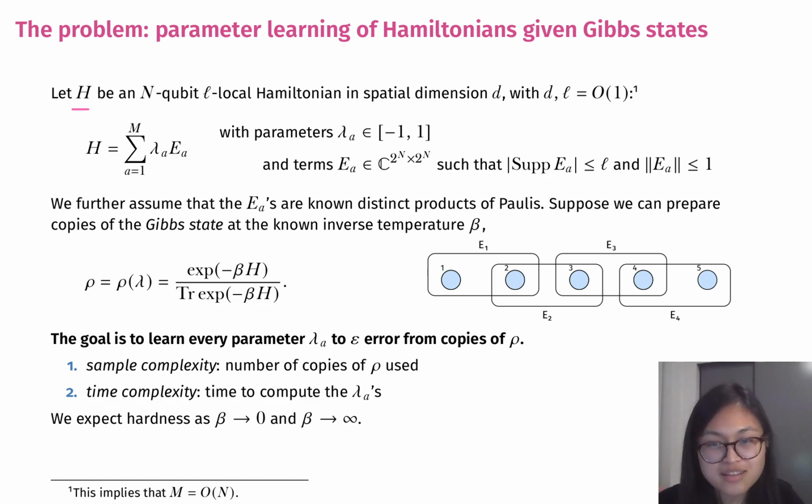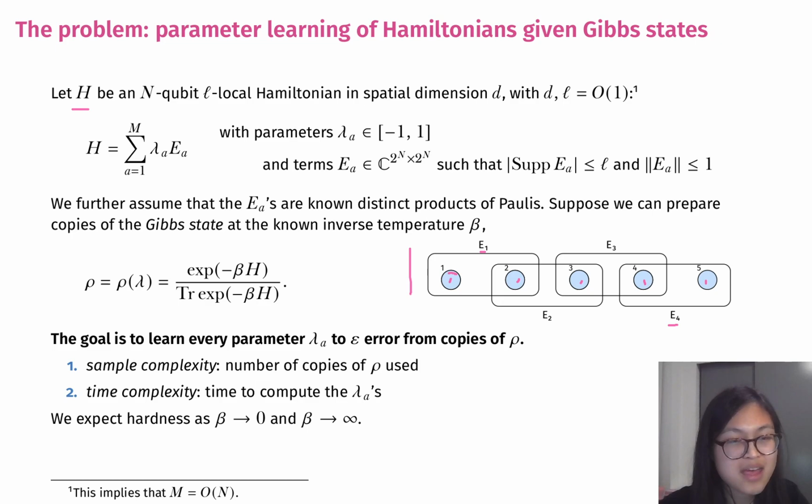So I've drawn a diagram here where I represent the qubits as these circles. And I have terms E1 through E4, and these terms are local because they act on, for example, E1 acts only on qubit 1 and qubit 2 and is the identity on all the other qubits, and so on. So that makes E1 2 local. And it's in ambient dimension 1 because it's just on this straight line lattice, and then the terms are local within that lattice. They only touch neighboring terms. Okay, so that's the sense in which I mean that it's local.